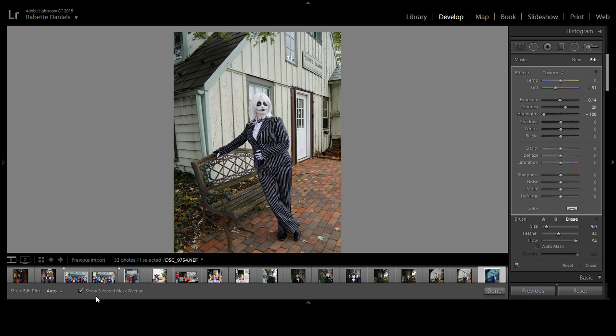Let me zoom back out. Nope, I forgot part of the roof, so I need to get the roof as well.